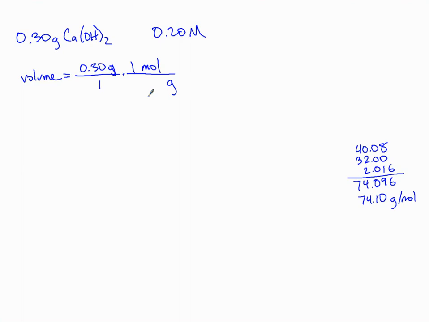So those of you who are math students who like to record every single digit that the calculator says, you're not going to get counted off for that as far as AP is concerned. I'm not overly strict on it in here, but I really don't like to see like 10 decimals after the number. So keep it under control. So I'm going to use my 74.10.